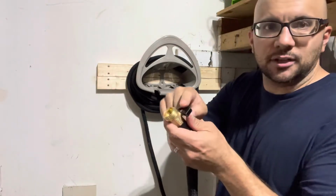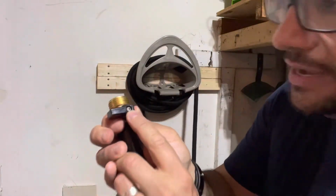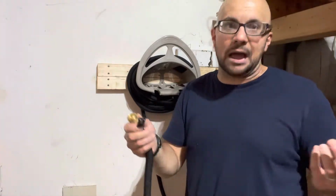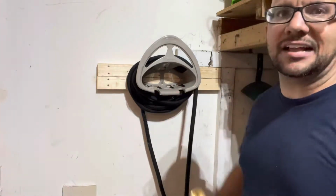And you get a nice solid seal on this. No water comes out of here. And you also have this little adjustment screw, this set screw, that if you ever need to replace it, adjust it, tighten it, loosen it, you can always do that, which is fantastic because they don't have to include things like this, but they do. It makes life a lot easier and makes these last a lot longer.